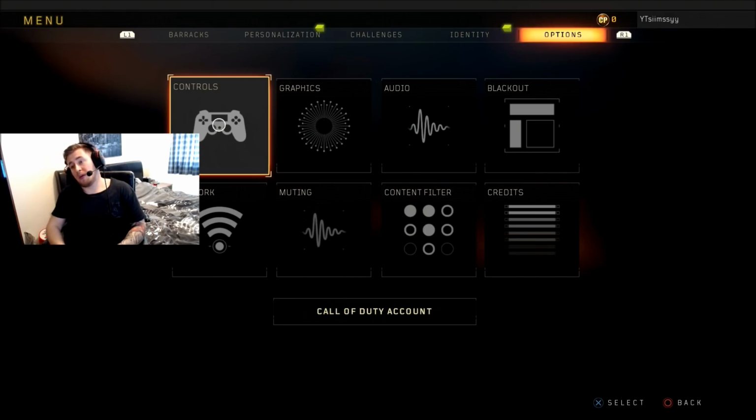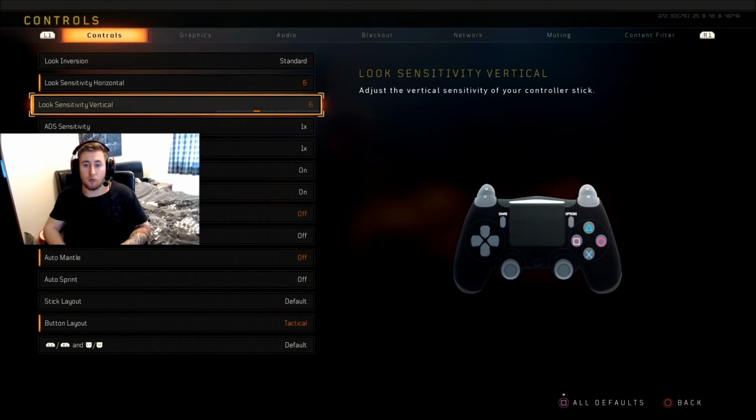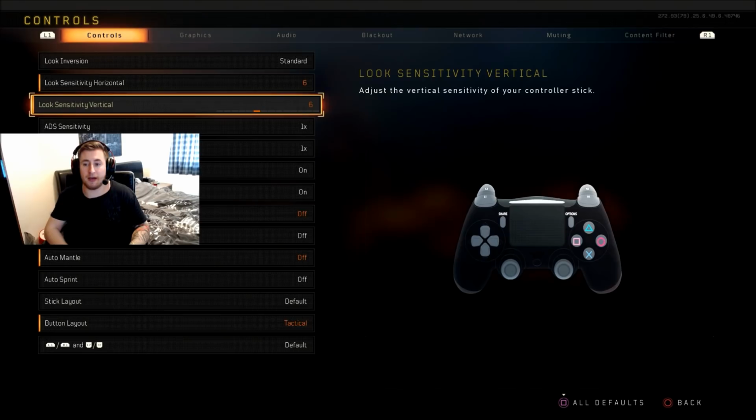So, in terms of my settings itself, I run 6.6 with default ADS. Now, the reason I play 6.6 is if you play on a higher sensitivity, and say you play on 12, for example, say you doubled my sensitivity, when you're aiming down the sight, you're going to be a lot more sensitive and prone to miss the target from moving too far from one side to the other. Whereas if you play on a sort of medium sensitivity, such as a 6.6, you've got a lot more chance of not missing the target.